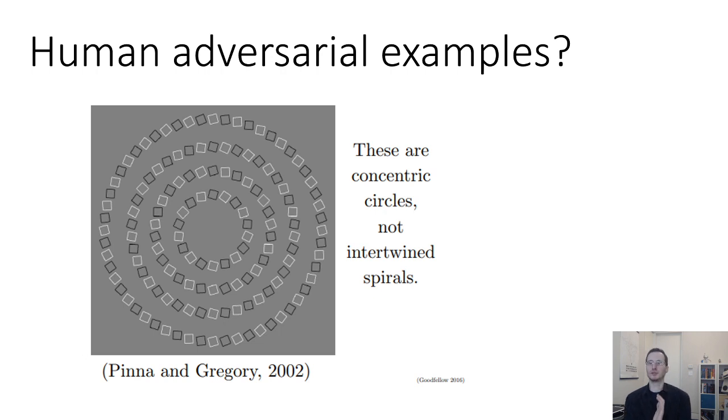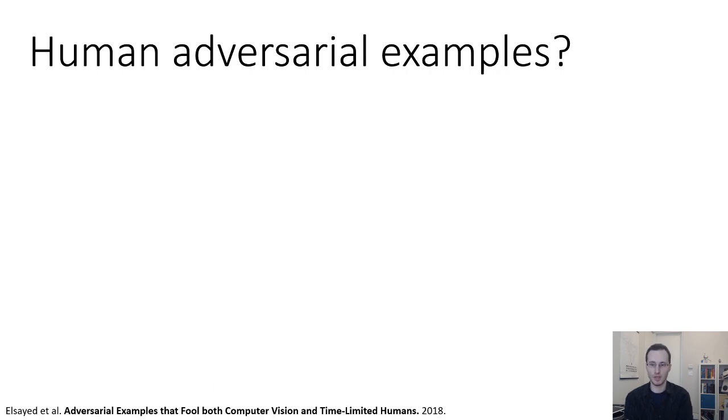Now, one might argue that maybe an illusion is not quite the same as an adversarial example, in the sense that an illusion actually plays to our brain's prior beliefs about how shapes work, and maybe that's a little bit different. There is actually work on studying real human adversarial examples. There's a paper called Adversarial Examples that Fool Both Computer Vision and Time-Limited Humans. These are actually pictures that fool your brain in the same way they fool neural nets.